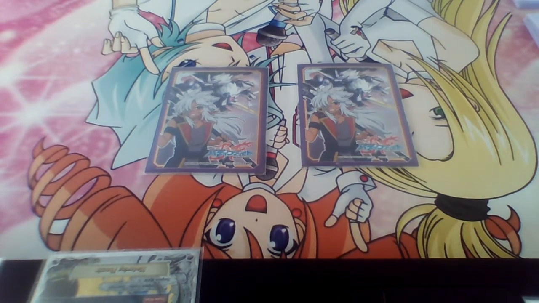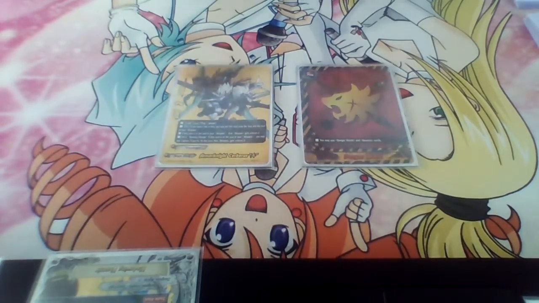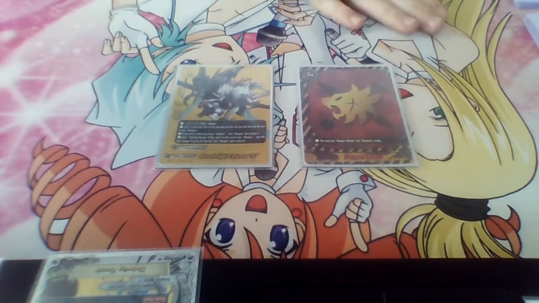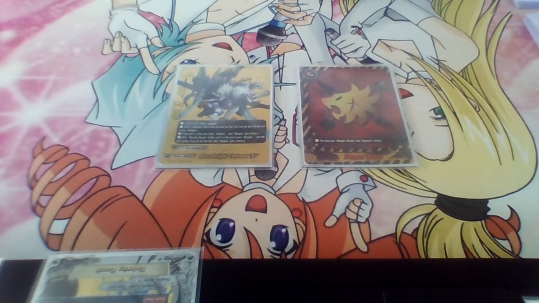Sam speaking. We have got probably my most anticipated deck profile right now. As you can probably tell from the sleeves, it is Danger World. It is the new Ace build. It's not really based around Ace. It's using the Ace support cards to support one specific card, which I'm going to go over very quickly, and probably the most needed card that Danger World has ever received.